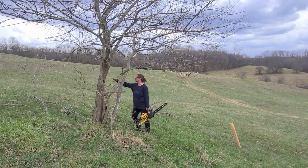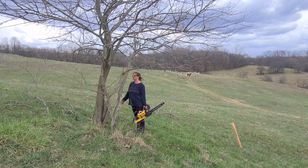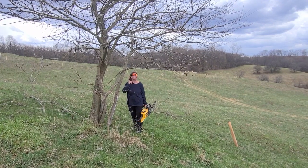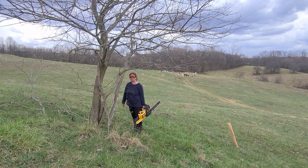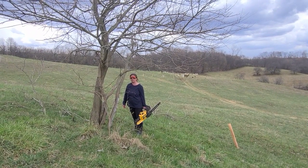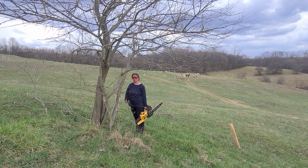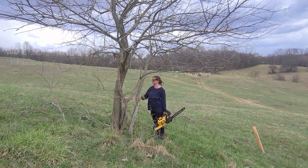Maybe I should just take it underneath here, and then I can see it better. And then I wouldn't have to worry about all these other branches. Well, if you cut below that first branch, you're not going to have any leaves on this thing at all to keep it alive. It's called cleft grafting. I'm just saying.